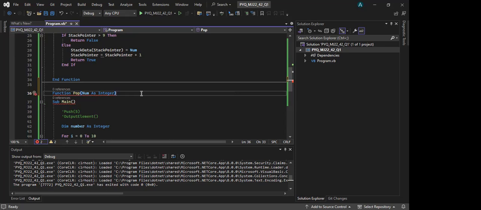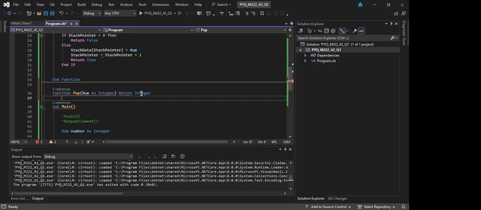For this one, I'm getting an integer, right? Yes, you are returning an integer. Okay. Can you briefly tell me what is the function of the pop? You want to remove the value from the stack. So you want to take something out from the stack with pop, right? Yep. Okay, fine.